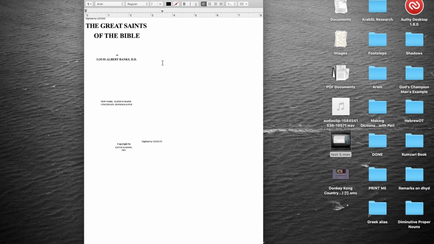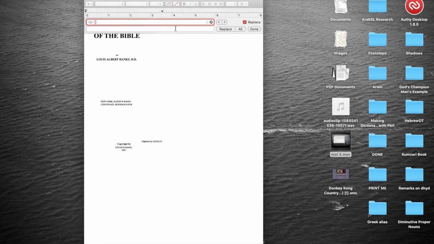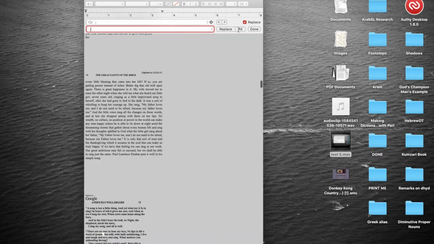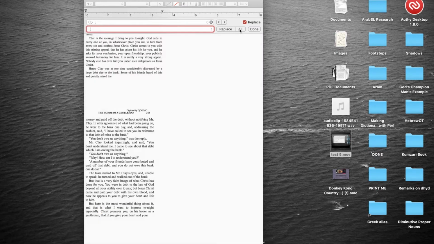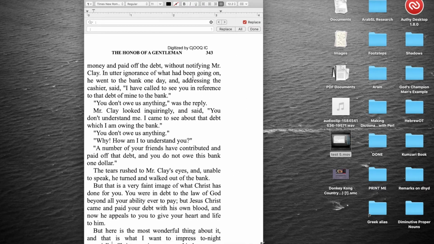The first thing I do with any OCR file that I open is fix some punctuation problems that come up. First I type in 2 spaces and replace it with 1 space, and I click replace all, and I run this recursively until there's no double spacing left. I will also check for spaces before punctuation, so question marks, exclamation marks, semicolons, colons. What I was doing there was replacing a space before that punctuation, because I know that's just a result of the OCR. It doesn't belong in the text.